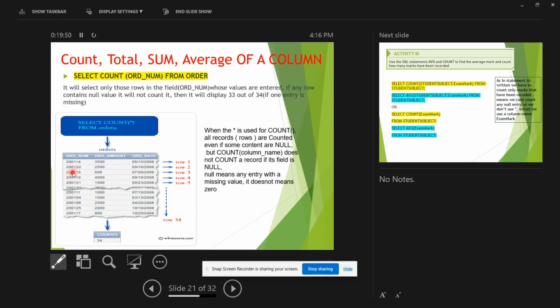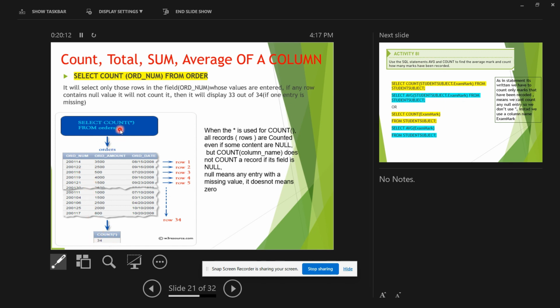Now if you give the SELECT COUNT command with the attribute, it will not count that row. It will display the count as 33, because according to this table, row number 3 is missing, there is no entry, so it should not be counted.